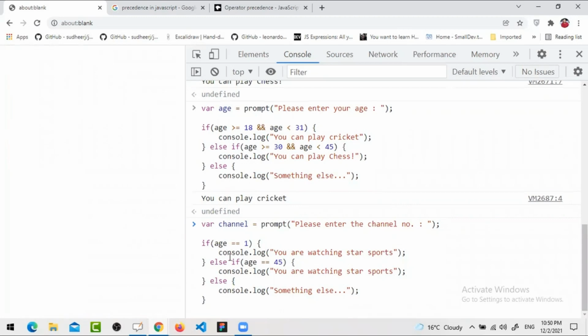So if this value is equal to this one, you are watching, let's say, Z News.